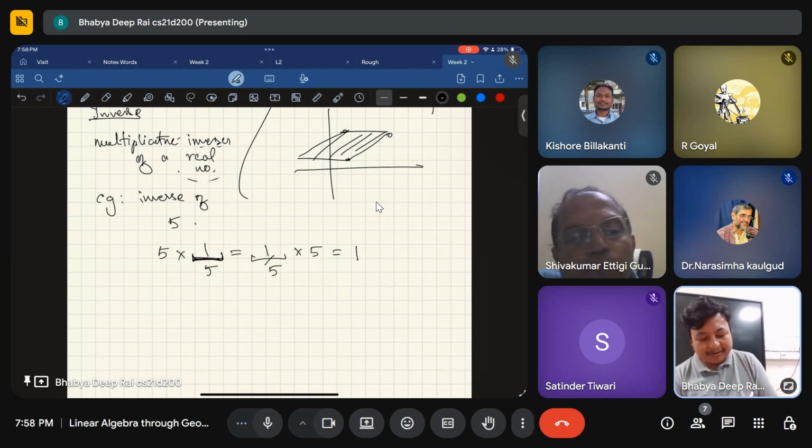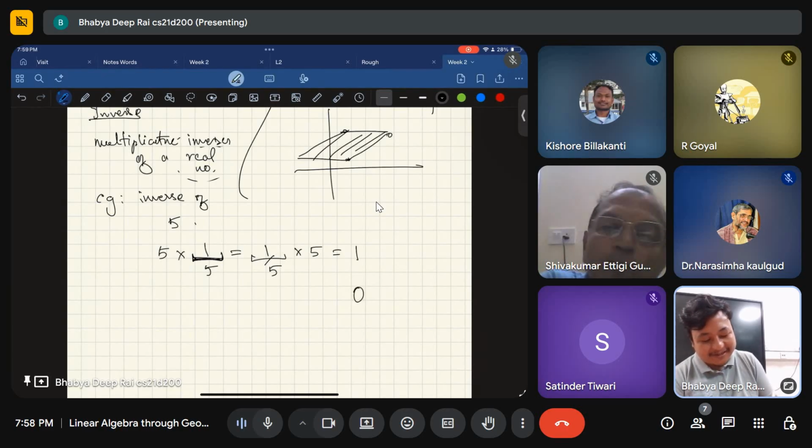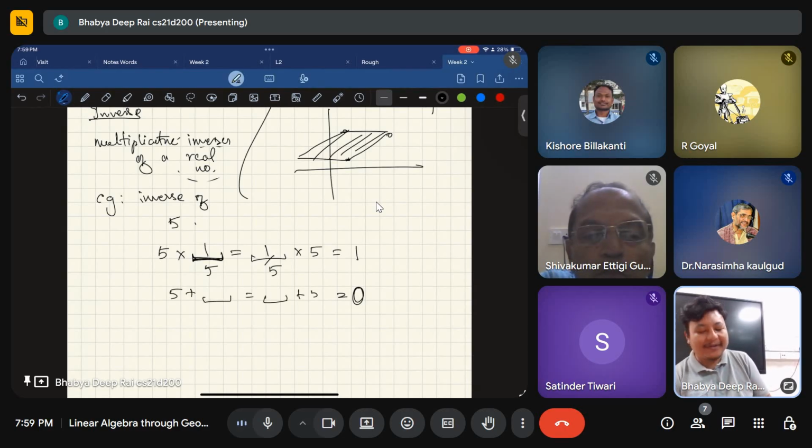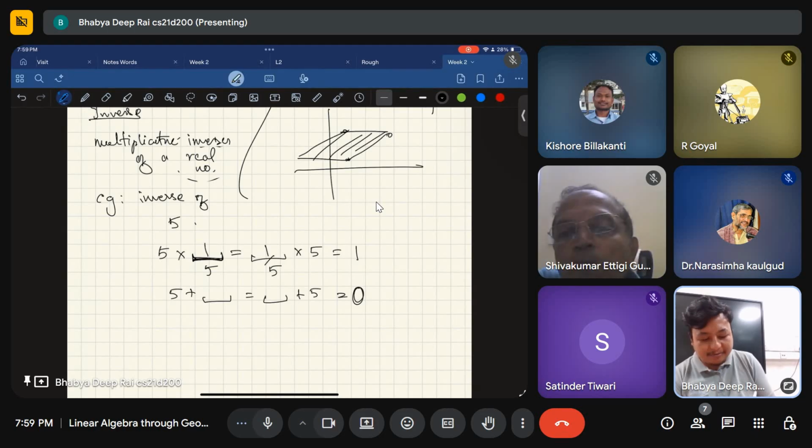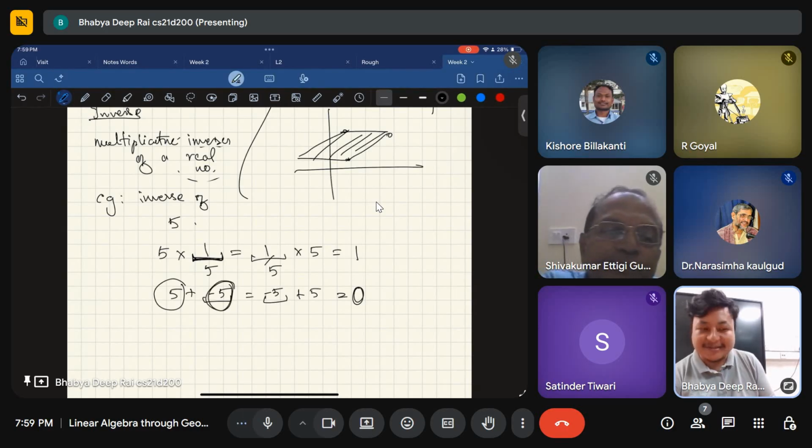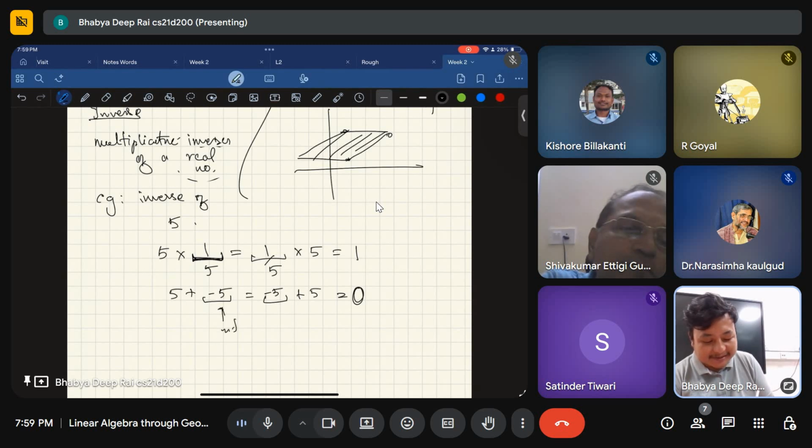So natural numbers, okay, they don't have additive inverses also. I'm sorry. Integers have additive inverses. What is the additive identity? It is 0. You want something that you add to 5 such that you get a 0, which is nothing but minus 5. But note that if I was taking 5 as a natural number, then this is not a natural number. So natural numbers don't even have additive inverses, but as integers they exist.